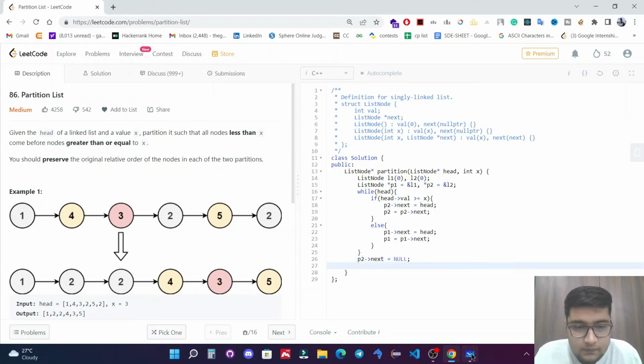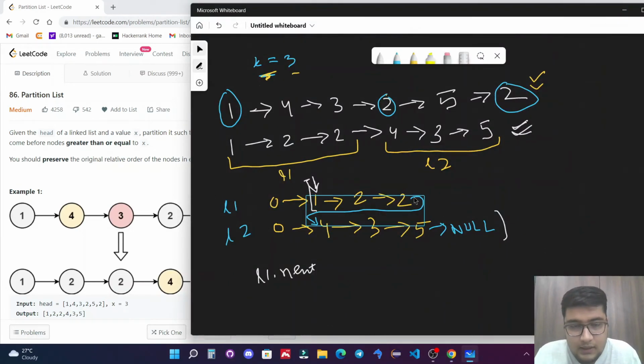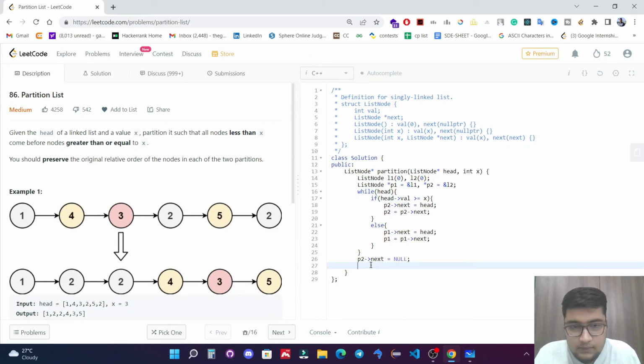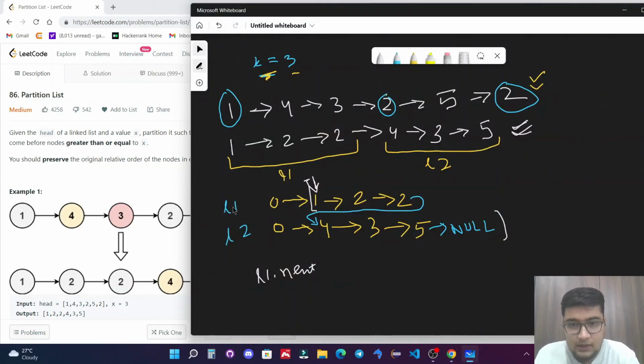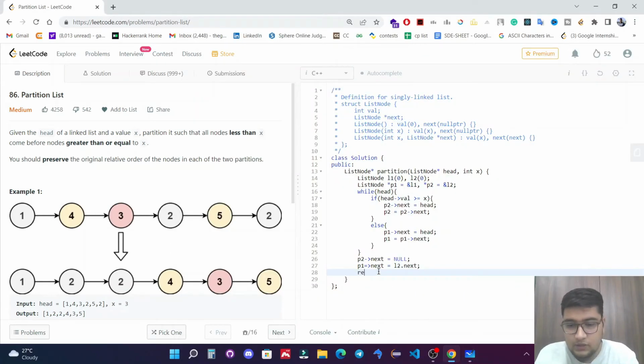And this p1 next must be equal to L2 dot next, right? I hope this is fine, and at the end just return L1 dot next, right? This is the head, so at the end just return L1 next, right? I hope this should work fine.